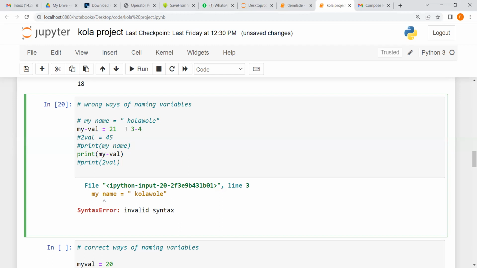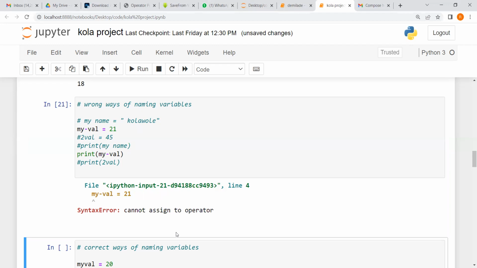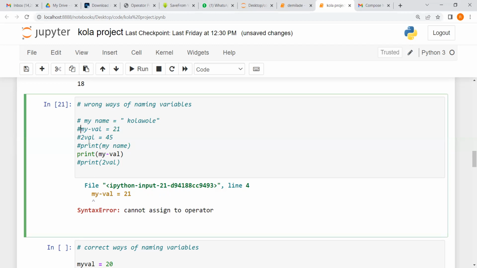It's expecting an integer or float, but instead you are saying my minus 5. So it will be confused and will not understand what you are saying. Can you see the error now? Cannot assign to operator. So you cannot name your variable like this.